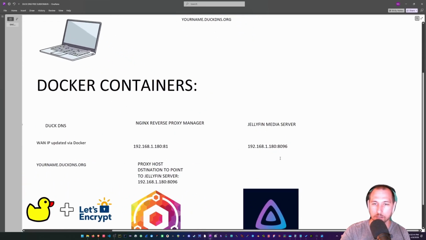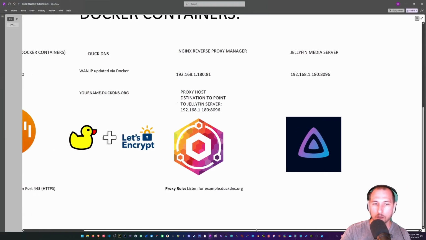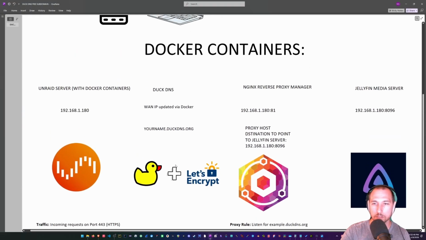I'll zoom in so you can see this better. So essentially all these are Docker containers aside from, well, Unraid, which is your OS, my OS. And here's the ports for each of them, the standard ports. And so in NGINX, it will just point to Jellyfin.